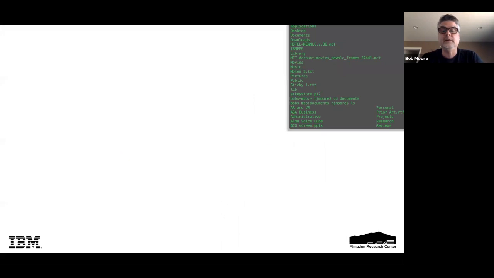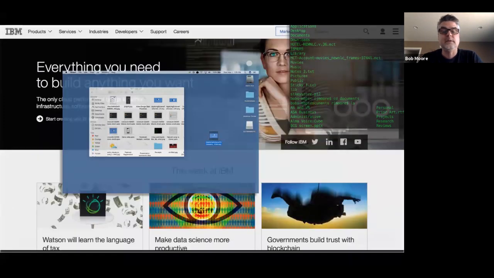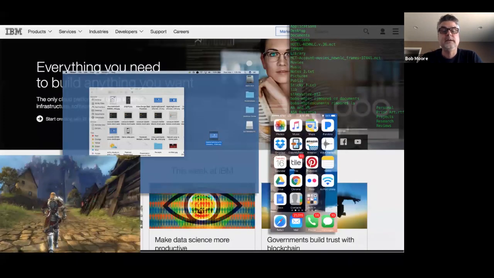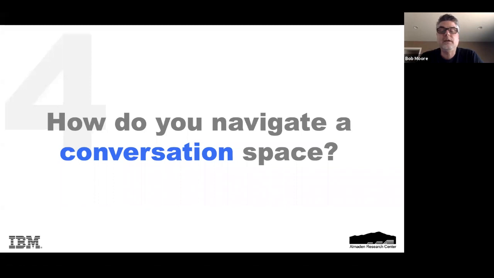Final thing I think I'll have to say is, how do you navigate a conversational interface? Now, with other kinds of interfaces, we've learned how to navigate them, right? There's different ways, whether we're in a command line interface where we're jumping around to unseen directories with cryptic commands, or a mobile interface where we go into an app and we come back to the home screen and we're pinching images and things like that. At some point you learned how to navigate that interface. But for conversational interface, how do you navigate it?